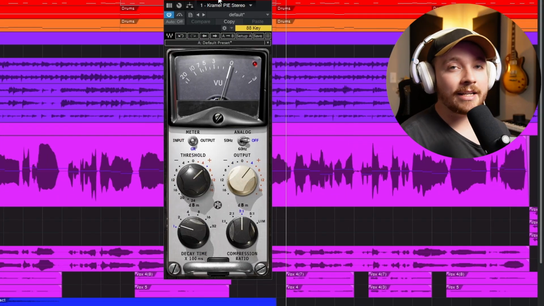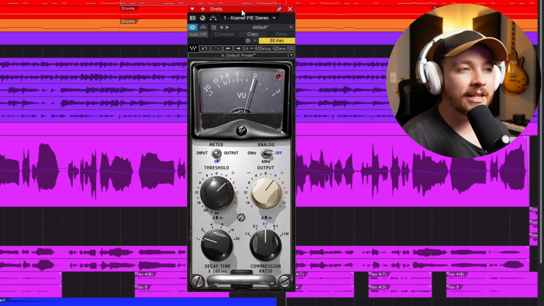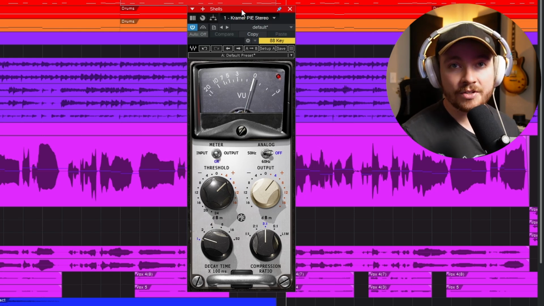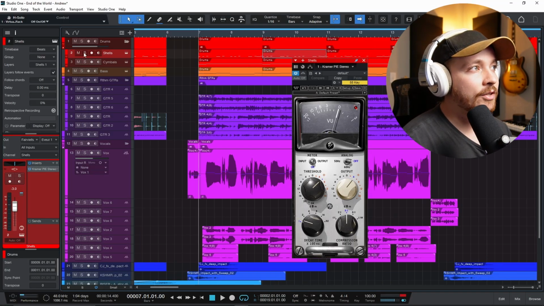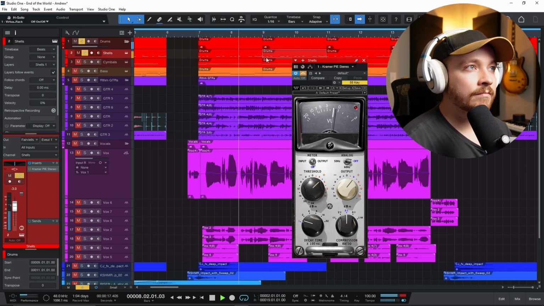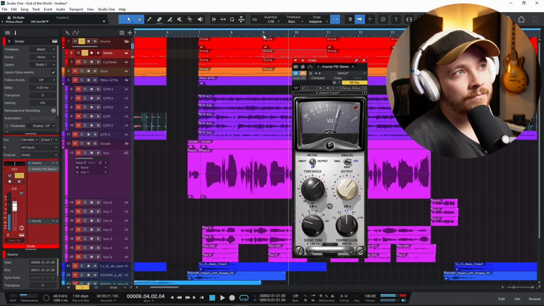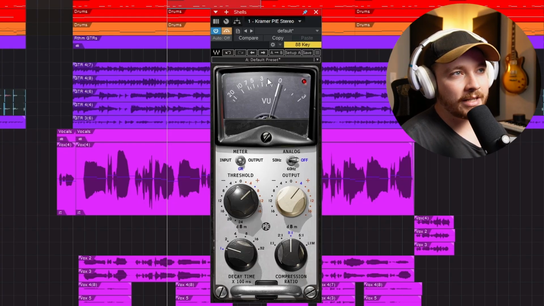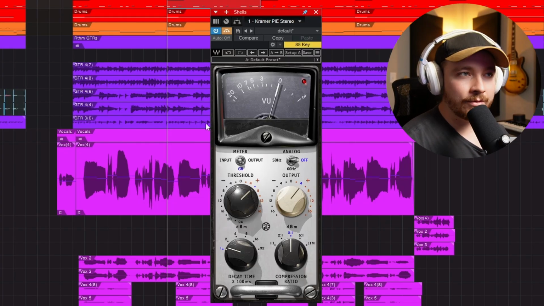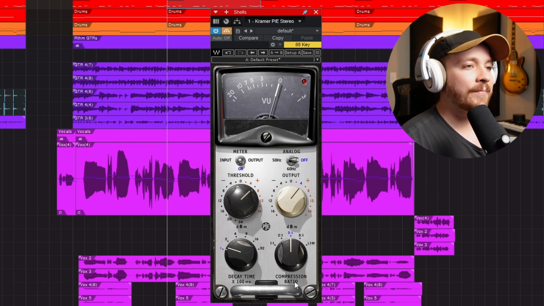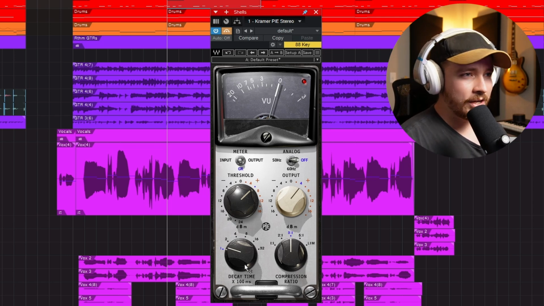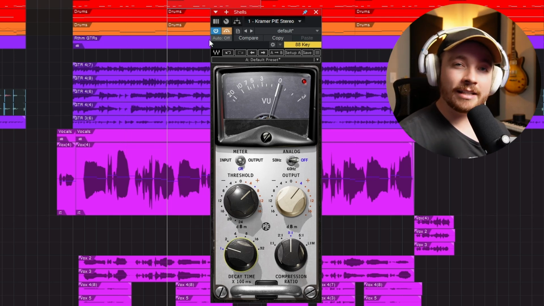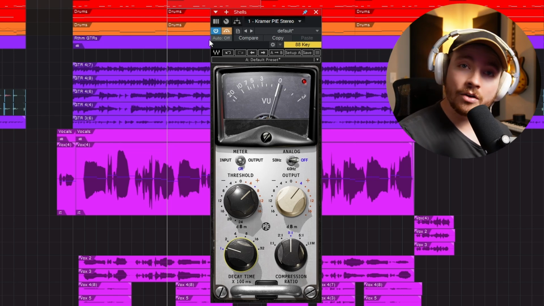And now the last plugin is Kramer PIE. This is a compressor plugin that just sounds awesome on drums. So here on my shells bus, you'll be able to hear just the shells of the drums. And I'm looking for a bit more sustain out of that snare and a bit more crunch. And so what I have here is I have the threshold set to where I'm getting around -2 to -3 dB of gain reduction, and I'm bringing the output back up, and I'm having around a 3:1 ratio with a super fast decay time. And listen to how the snare sustains out a little longer.